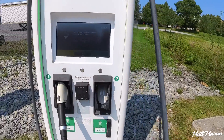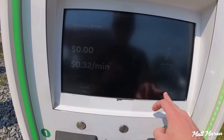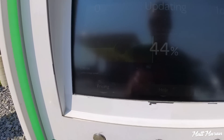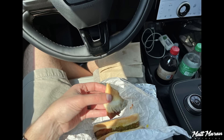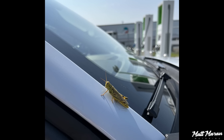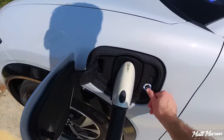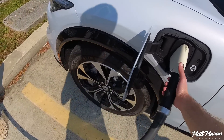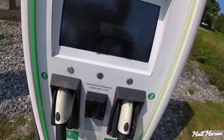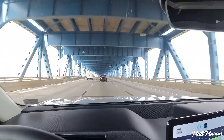At the second stop in Carlisle, same deal — we arrived with a higher charge than needed. We went to the bathroom, changed the diaper, had our lunch in the car, and planned the stop around lunch. That was a longer stop — we still needed to stay about 20 minutes to get up to 76% battery level. But the car was always ready to go before we were. I ended up at 87% but would have left sooner if someone was waiting, since charging really slows down once you get past 80%. The charge rates were getting pretty slow — around 30 kilowatts by the time I hit 87%. To clarify: the advertised peak charge rate of 150 kilowatts for the Mach-E only happens near 5% battery. For the first 20 or 30%, you might see around 100 kilowatts, then it drops to around 75 on average.